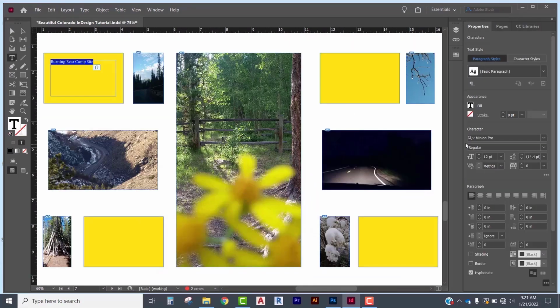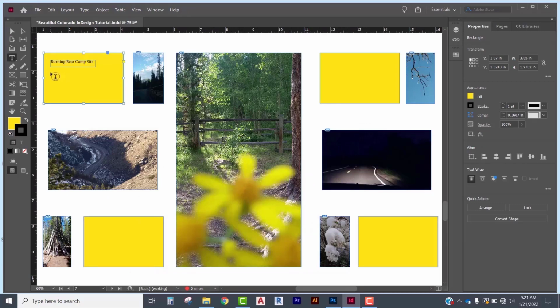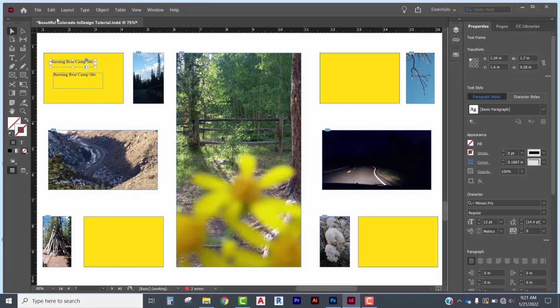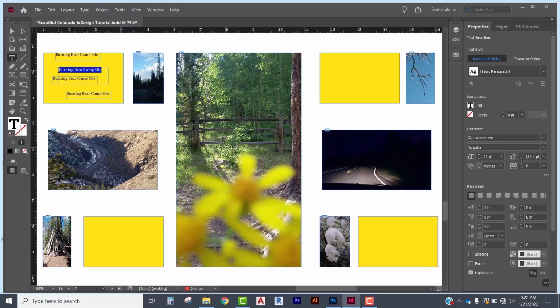So this is at 12 right now. We're going to do another one where we write the same exact thing. And the other way I could have done that is just to have grabbed this one, copied, and pasted. Oh, there it is. Always make sure that when you're copying and pasting, you're looking around, because sometimes they put them out in space, not where you're actually working. And I'm going to change the font to 18.